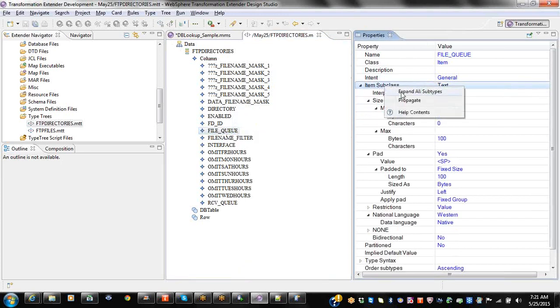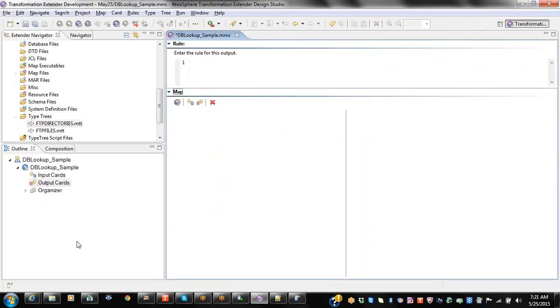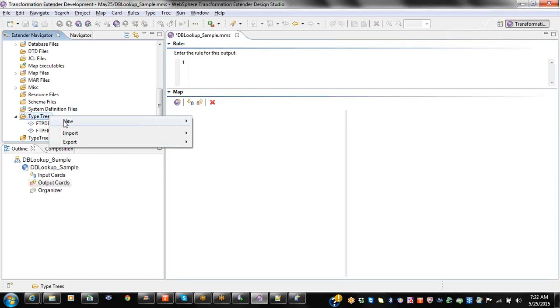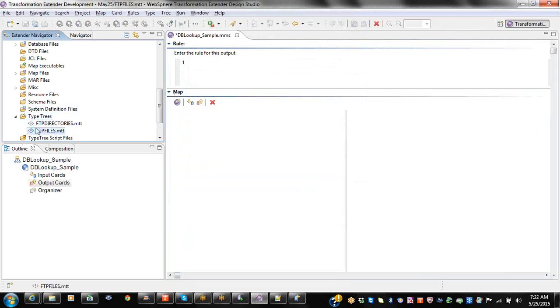It will create the length also based on the column length, like varchar 100.